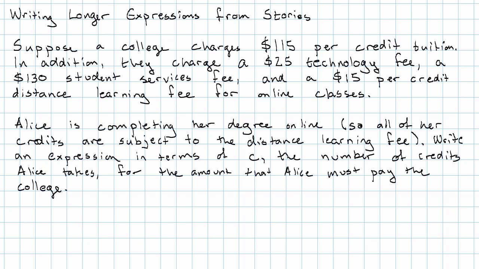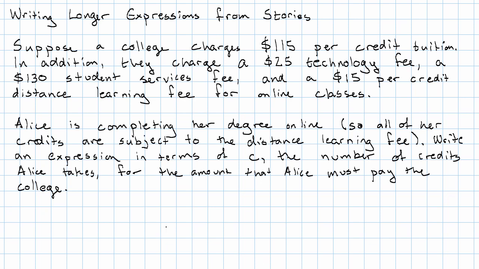Suppose a college charges $115 per credit tuition. In addition, they charge a $25 technology fee, a $130 student services fee, and a $15 per credit distance learning fee for online classes. Alice is completing her degree online, so all of her credits are subject to the distance learning fee. Write an expression in terms of C, the number of credits Alice takes, for the amount that Alice must pay the college.